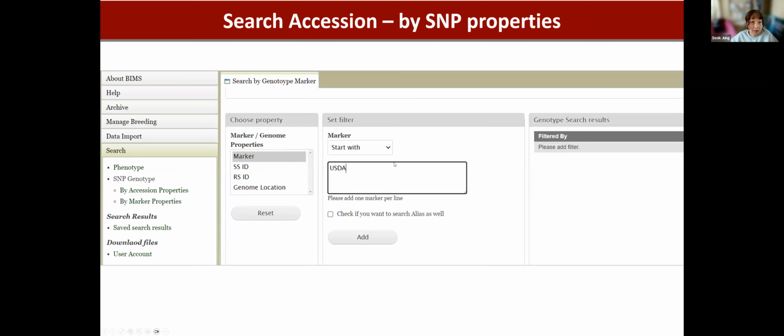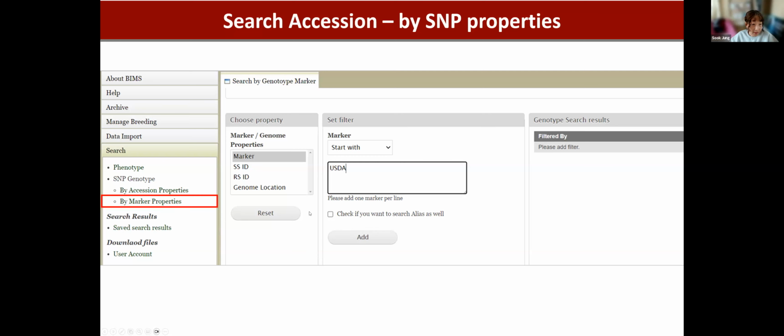Now, search accessions with genotype data by SNP properties. You go under SNP genotype and then accession properties. You can choose, for example, I want to get the phenotype that I used with marker name starting with USDA.